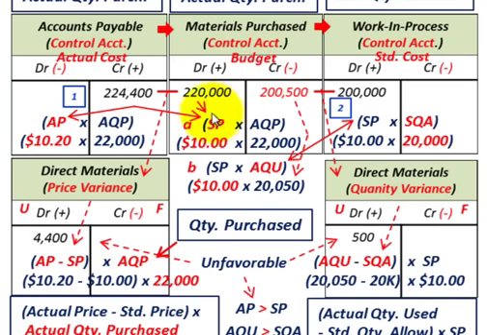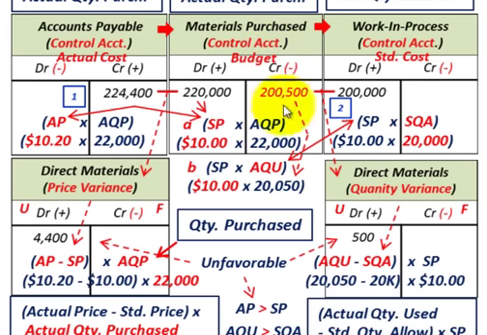So this is the case here. We have to determine our standard price per unit that we purchased and compare it to the actual price that we paid for each of these units. The difference times the actual quantity that we purchased is going to go into the direct materials price variance account, because you're comparing your actual price with your standard price. So that's going to be your price variance account.